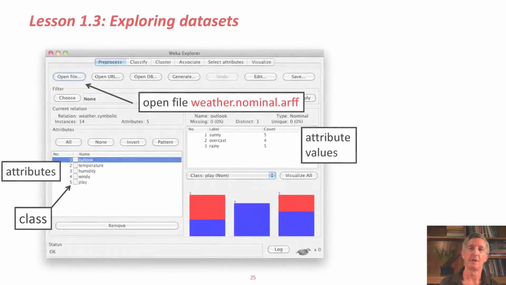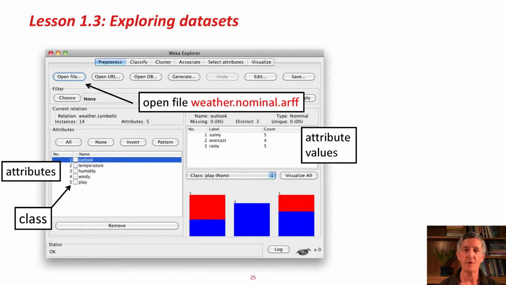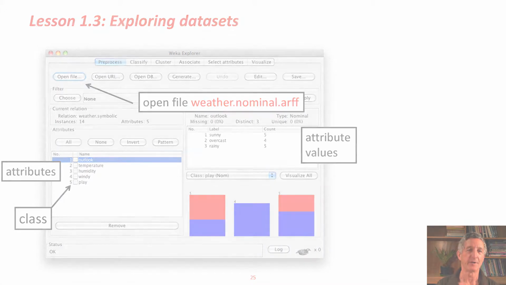and as we saw last time, you can see the size of the data set, the number of instances, 14. You can see the attributes. You can click any of these attributes and get the values for those attributes up here in this panel. And you also get at the bottom a histogram of the attribute values with respect to the different class values.